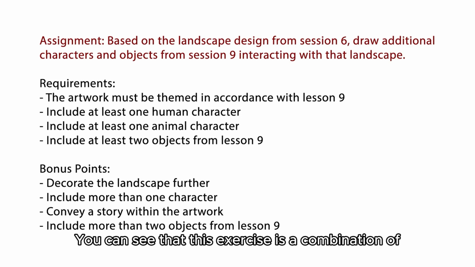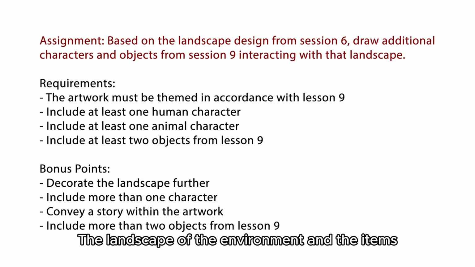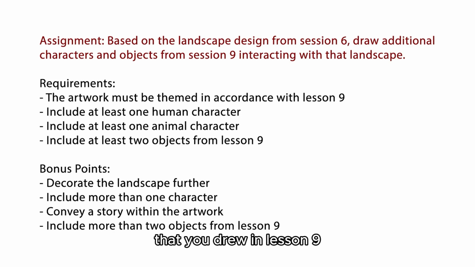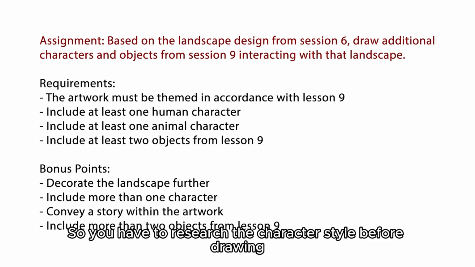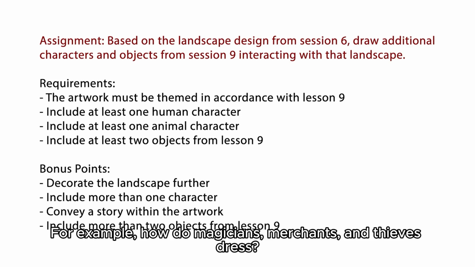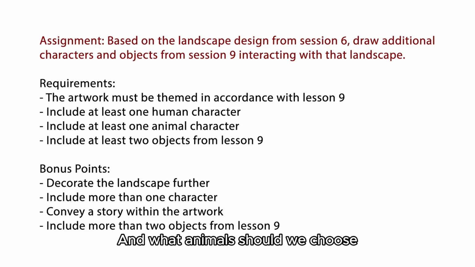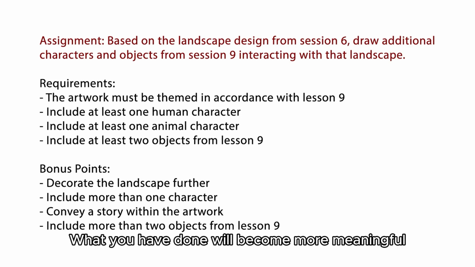You can see that this exercise is a combination of the landscape of the environment and the items that you drew in lesson 9, and design landscape. There is human-animal interaction. It has a story, but this exercise requires a lot of research. So you have to research the character style before drawing. For example, how do magicians, merchants, and thieves dress? And what animal should we choose? You have to do a lot of research. What you have done will become more meaningful.